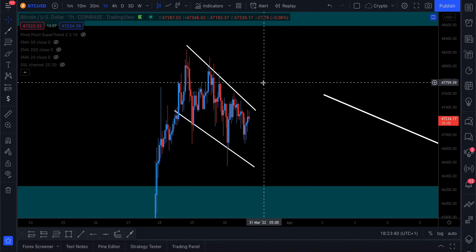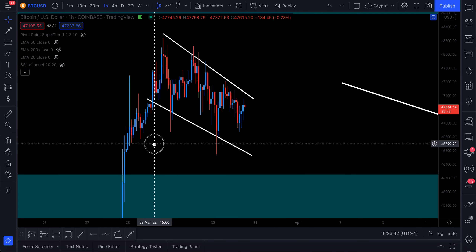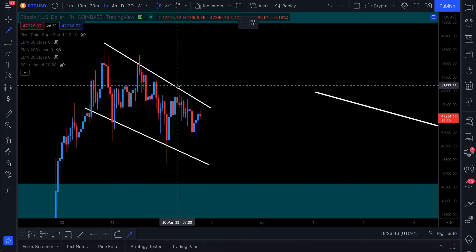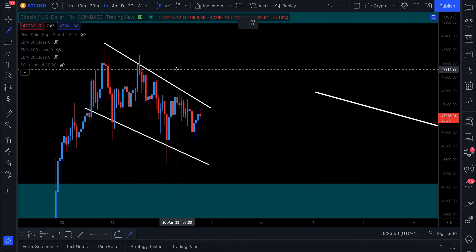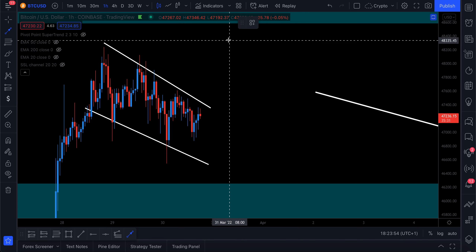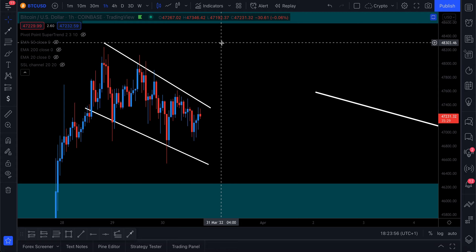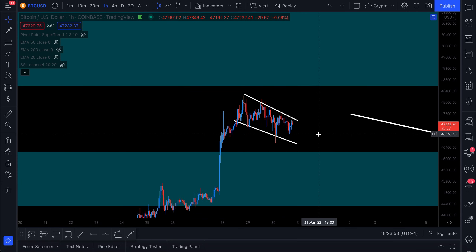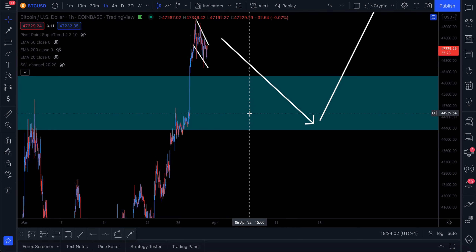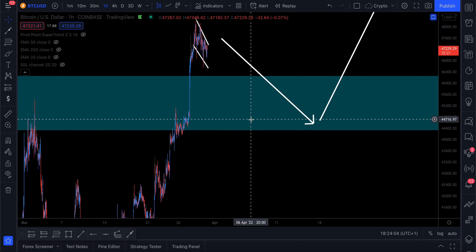Personally, I would say it's wise to stay out of trades since we've just pumped so much. However, if you are looking to take a trade, one option might be waiting for a further break of structure around 47,900 and then looking for a retest around 47,500, targeting 49k plus. The major trade I am waiting for is a play back into these levels down around 44k.